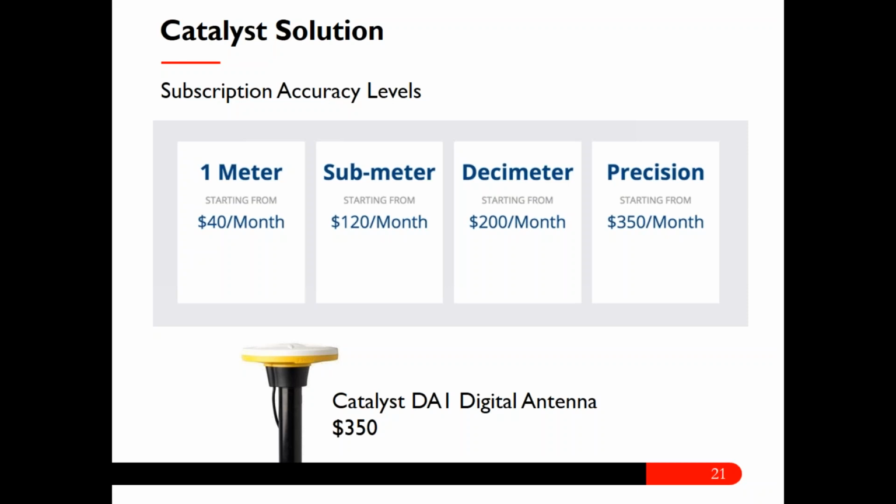Trimble TerraFlex is a yearly subscription, and that's $4.95 a month. $4.95 a year, rather. Sorry about that. And that would get you a username and password. Like I said, you have a user interface at the office. That's where you create your jobs, your forms, your tasks, your feature codes, and configure your real-time and your projections, and then push that to your field worker, and they receive it on their phone. It's a cloud-based solution, so they can sync it back up and back into the office. So it's kind of a neat workflow there.